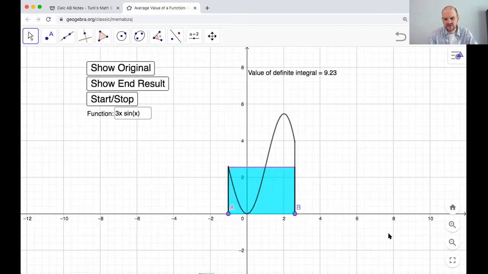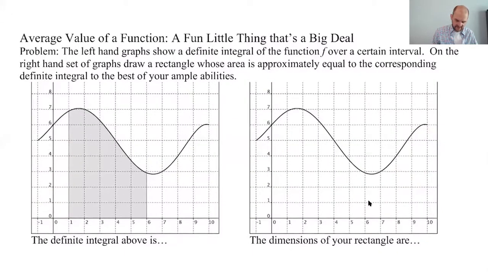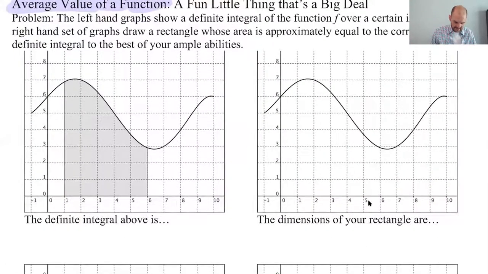The notes are going to walk us through this a little bit also, because you've got to really internalize it. If you internalize the idea, not bad. So let's see, average value of a function. I think it's a fun little thing. We're talking about average value, so it's a y value. Because the values of a function are y values, the average value is going to be a y value. It's the average y value. What does that even mean?